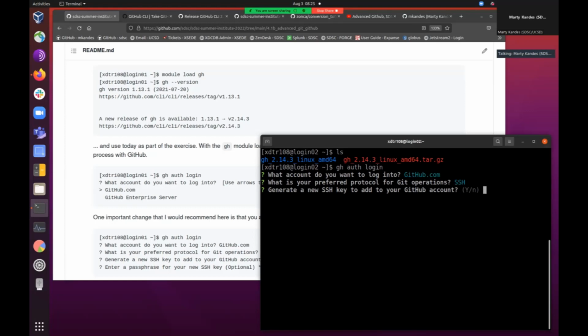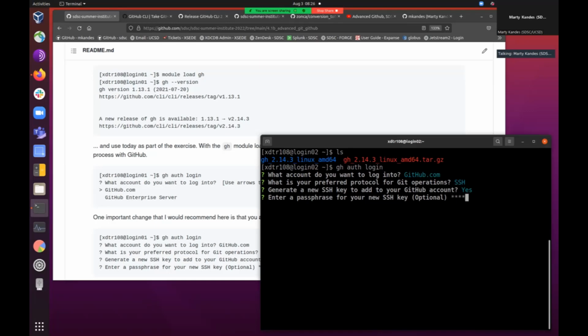What you're going to want to say is yes to generating the new SSH key. And as I discussed when generating SSH keys, what is one of the pro tips that you always want to do? You do want to use a passphrase. Otherwise, for example, all of the staff have access to your passwords for your training accounts this week. So in theory, if you don't use a passphrase here, we will then have access to your GitHub account for however long you leave these keys in the training accounts. So don't leave the passphrase blank.